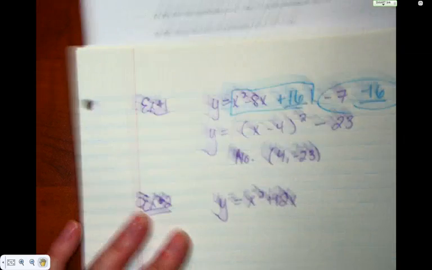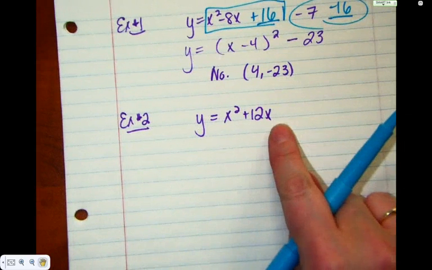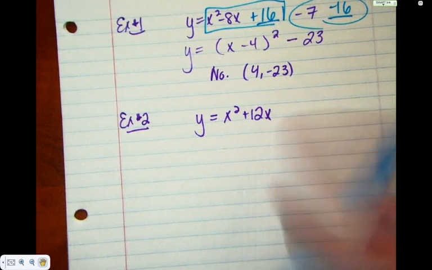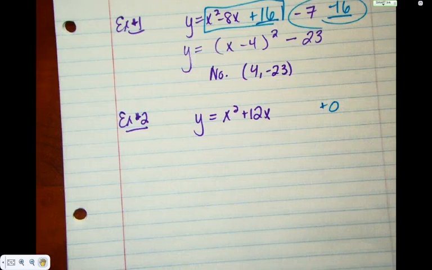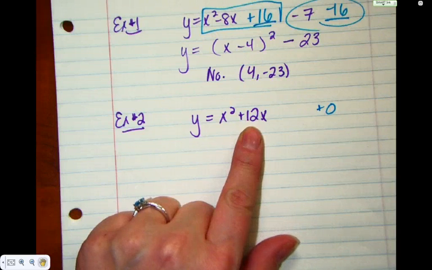Okay, middle divided by 2 squared. Whoa, now, I only have 2 terms, so what the heck is this middle? Well, there is a third number. We just don't see it. What is it? So if your brain likes to put that in to still recognize there's 3 terms, then write it in. If your brain doesn't need it, then don't. But there really is a third term of plus 0. Middle divided by 2 squared. 12 divided by 2 squared.